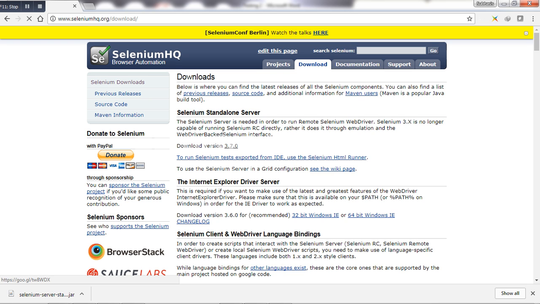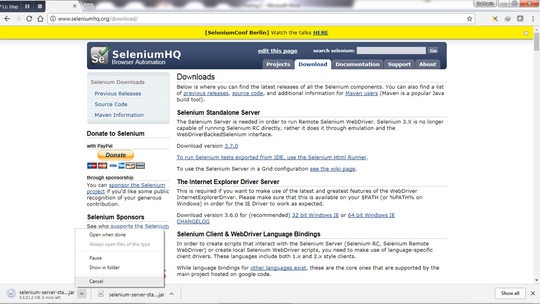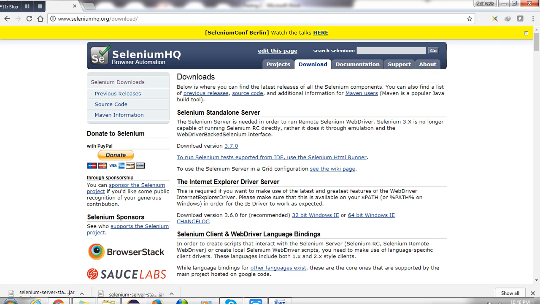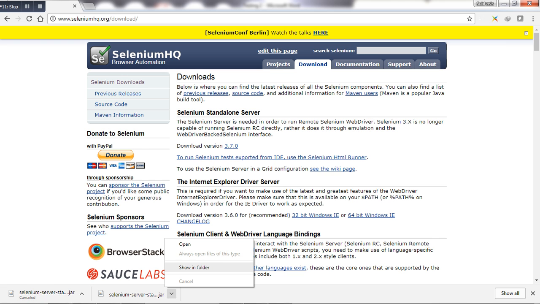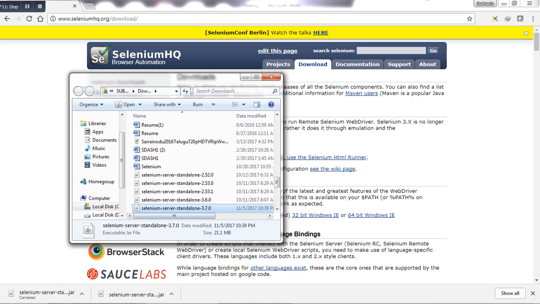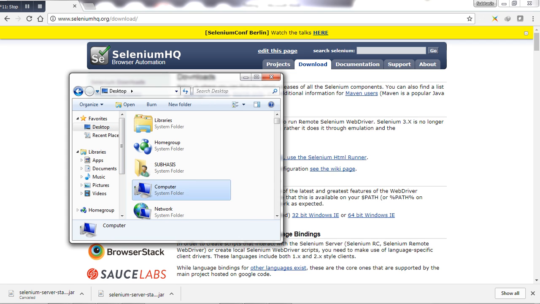After you click this, you can see that your download will start as the Selenium standalone jar file, and here it has already started. I'm going to cancel this as I have already downloaded it. After you click it, you can see that it's written Selenium server standalone 3.7.0. I'm going to copy it and keep it on my desktop for future use.